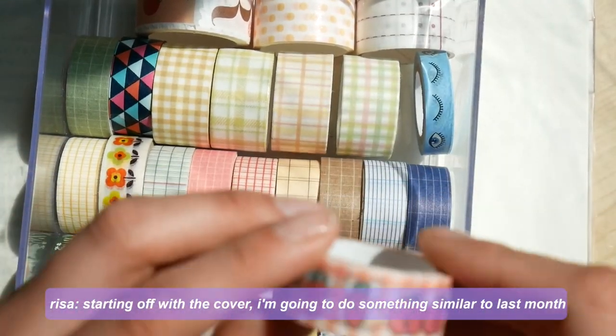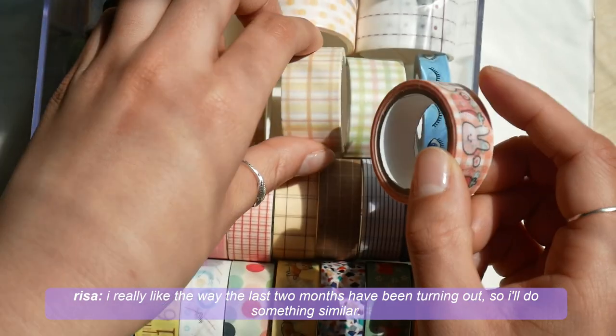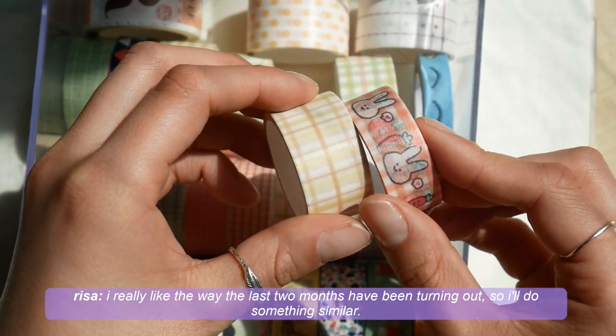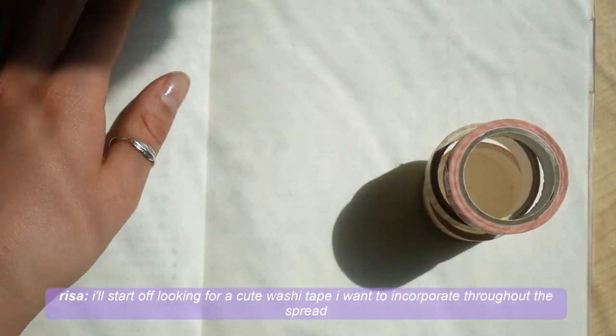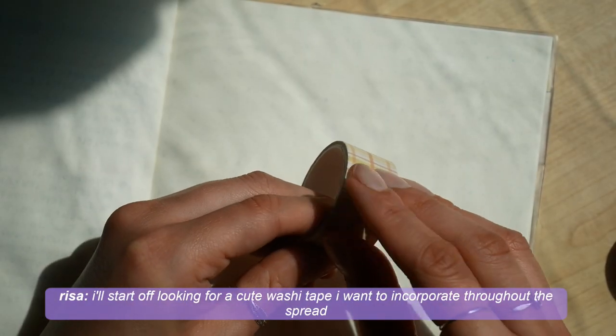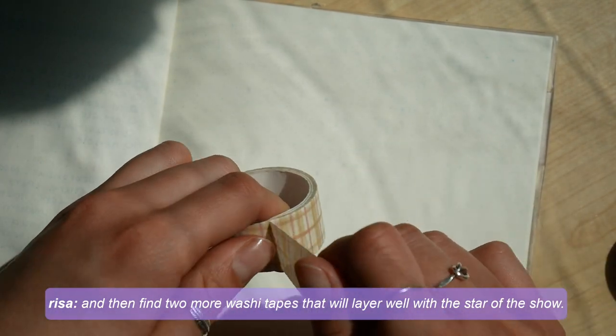Starting off with the cover, I'm going to do something similar to last month. I really like the way the last 2 months have been turning out, so I'll do something similar. I'll start off looking for a cute washi tape I want to incorporate throughout the spread, and then find 2 more washi tapes that will layer well with the star of the show.